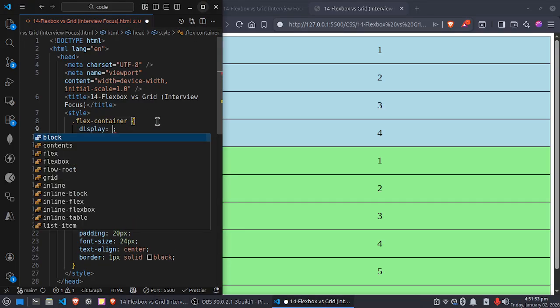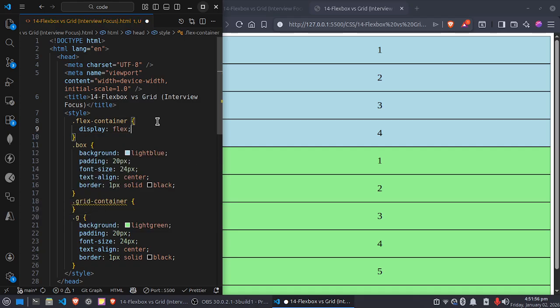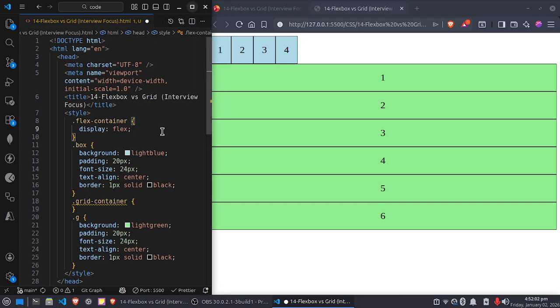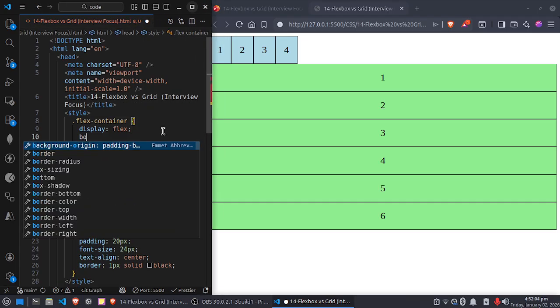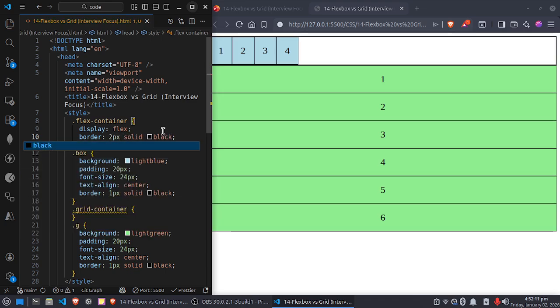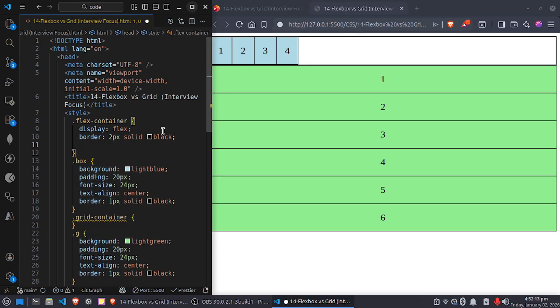First activate it with display: flex. All items come in a single line, behaving like inline elements. Then border is 2 pixels solid black to separate this.